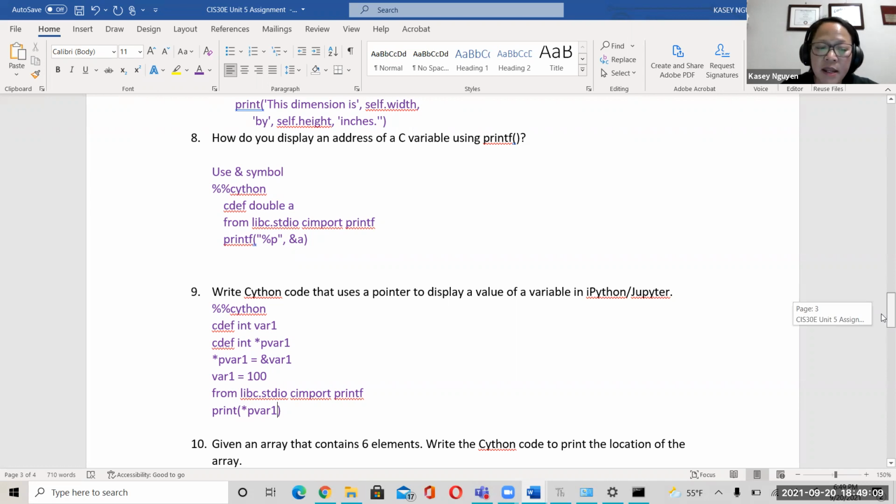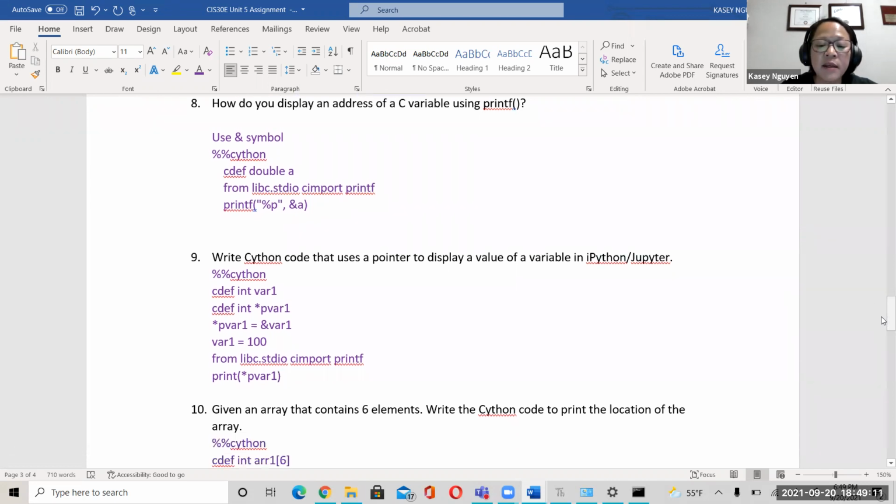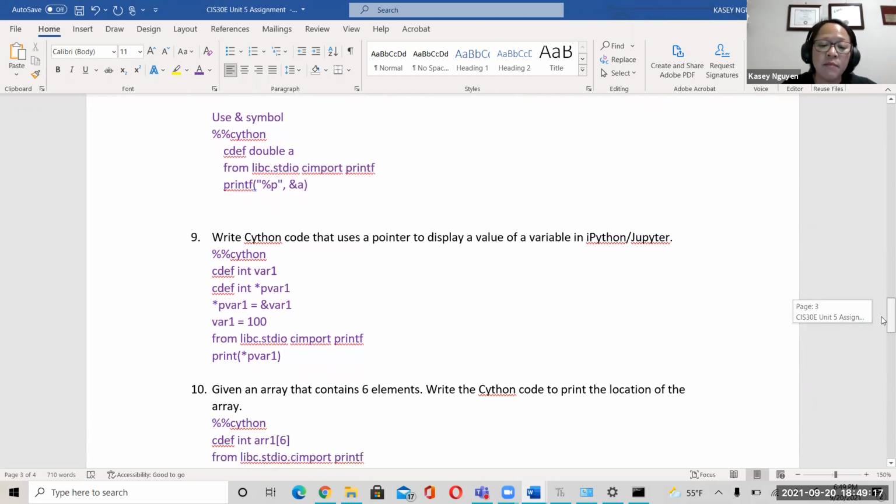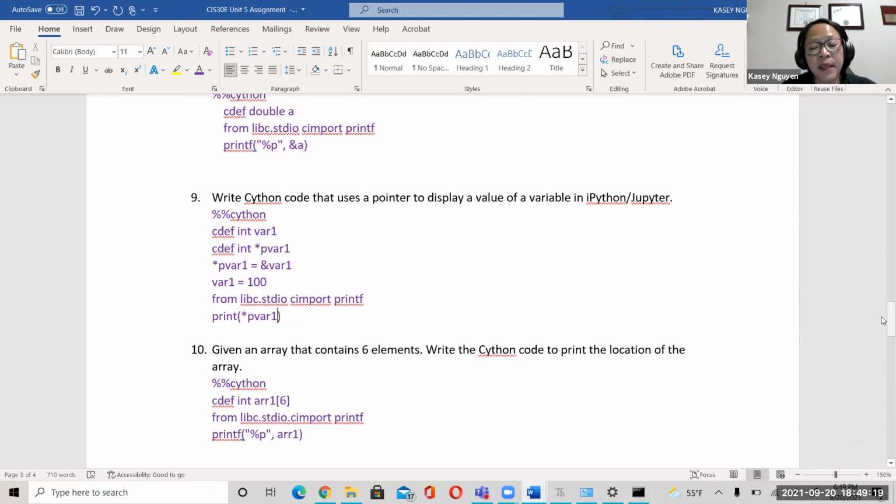Okay, we've got 10 minutes, so let's get through the next one. You can create an array just like how you would create an array previously when we were doing NumPy, right? You can use NumPy with Cython, not a problem. But in C, you have to specify the number of elements inside your square brackets. That would be the length of your array.